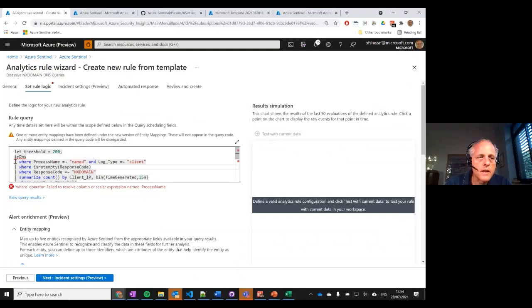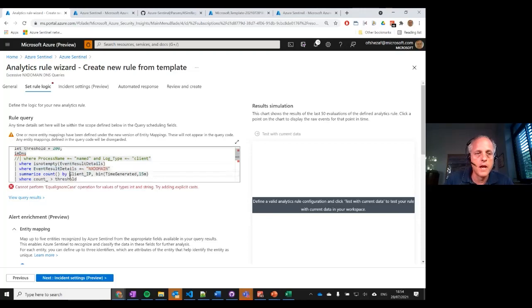I don't need this line. This line was where we are more optimal. This just makes sure that from Infoblox only the DNS events are selected. Response code, I need to know that it's event result details. Very different, but that's the standard. It's always that. It's a common field. Again, response code. Client IP would be a source IP address.